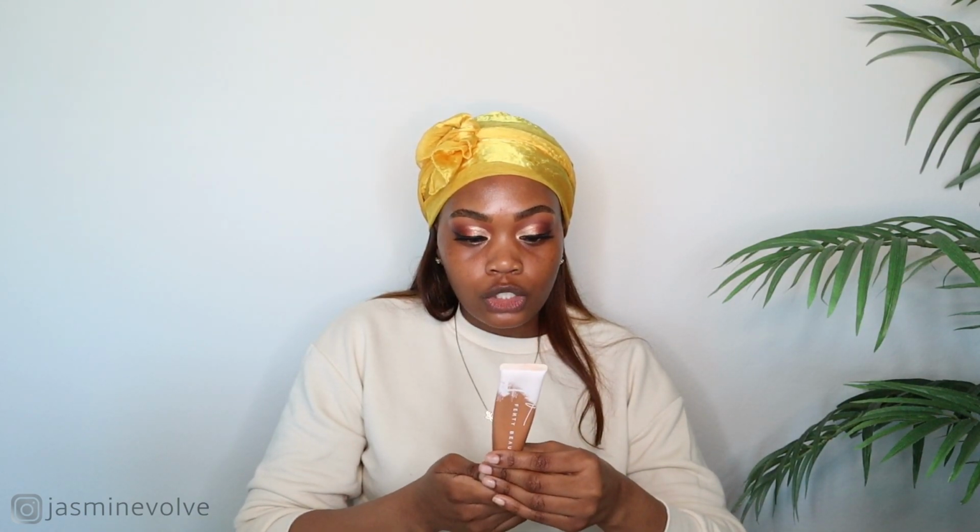I'm going to use the Fenty Beauty Pro Filter Hydrating Longwear Foundation in the shade 420. Looks like that right there. And first and foremost, I'm going to go ahead and prime my face. I don't want to zoom you guys in because I don't want you to clock me too much as far as my pores, but my skin is looking good right now.